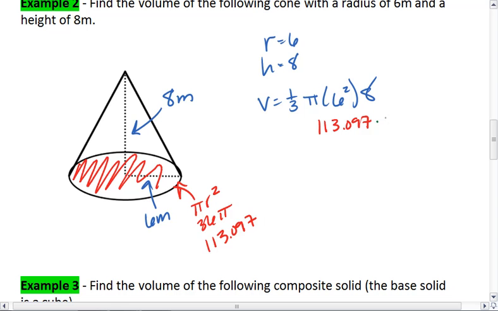The height of the cylinder is 8, and because we're actually finding a cone, not a cylinder, we take one-third of this number. Multiplying all these numbers together, I find that my volume is 301.593 meters cubed.